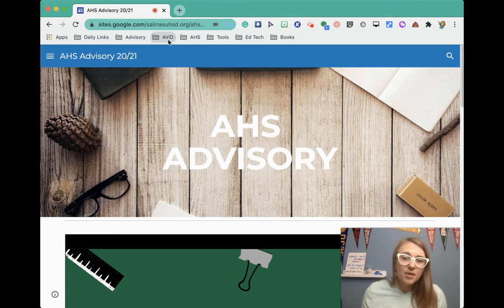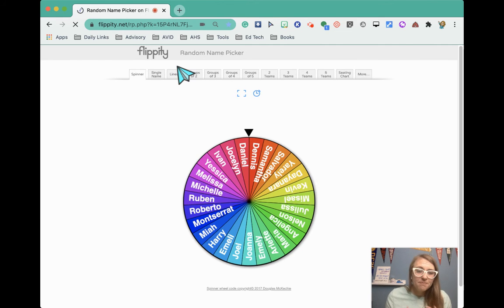And then the other thing I want to point out is I'm a big fan of Flippity. I use Flippity for a bunch of different things, but the main thing I use Flippity for is this free name generator. And this is really, really awesome. Now, I put it in my bookmarks under my Avid folder, because that's the class that I teach. When I click it there, it's now one click. I don't have to go through my drive and my priority and go to multiple clicks and links. I can just go to one place and one click. So I just bookmark the Flippity name generator here.